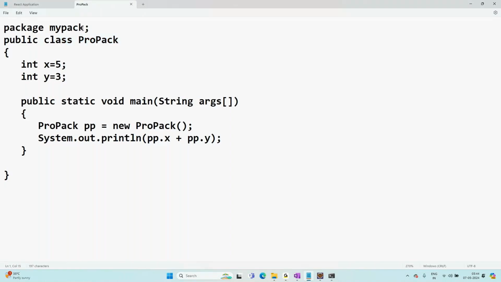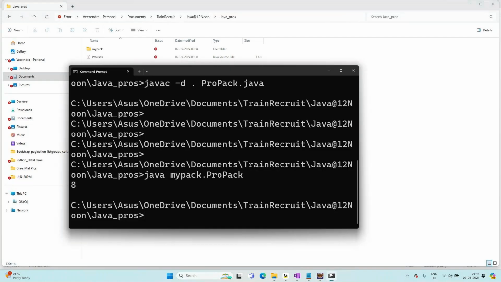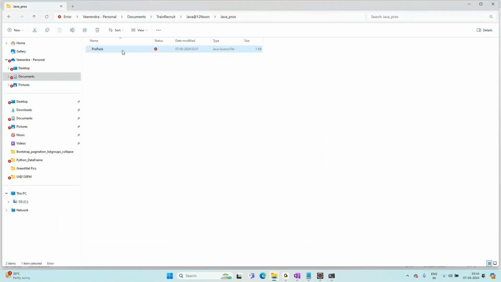Now, I want a package something like mpack and spack. M for main pack, S for sub pack. So now, what do I want? I want my class to be in mpack. Under mpack folder, you will have spack folder, and under spack folder, you will have propack. Understanding the point? Okay. What I do is I just remove this multipack. Now again I will run.